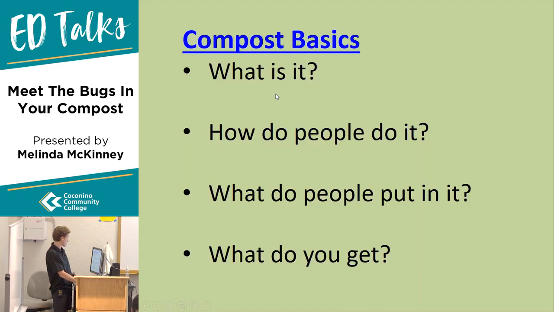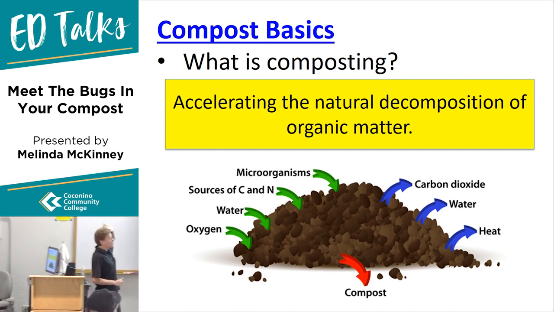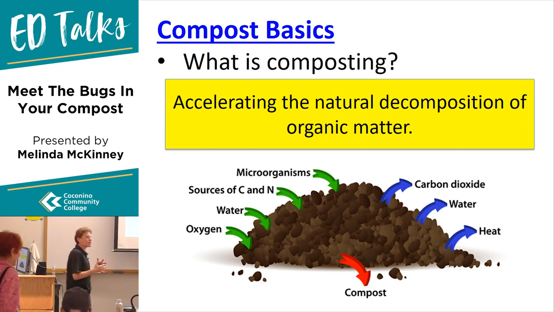All right, so compost basics. What is it? How do people do it? What goes in it? And what do you get? Those are the basics we're going to go over. In the simplest terms, compost is organic matter, something that was alive. I know we use the word organic a lot to mean no pesticides added now, but organic here means it was once living.